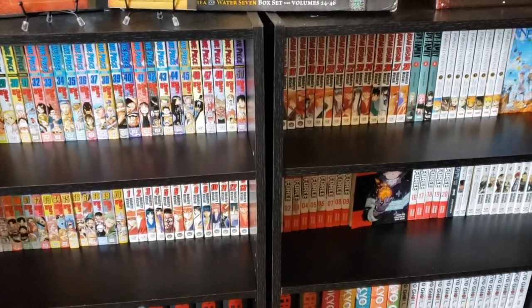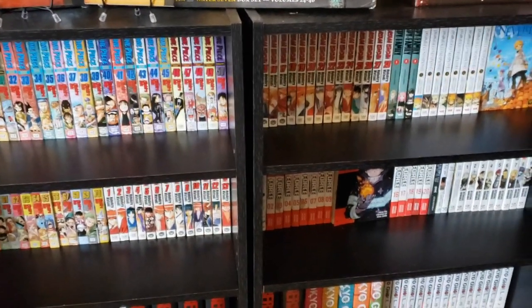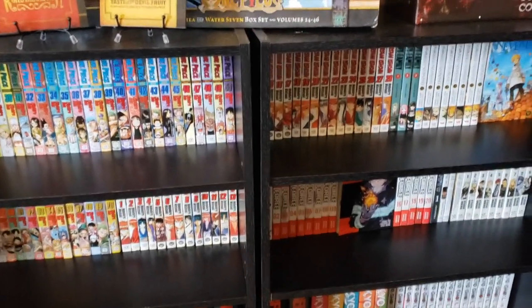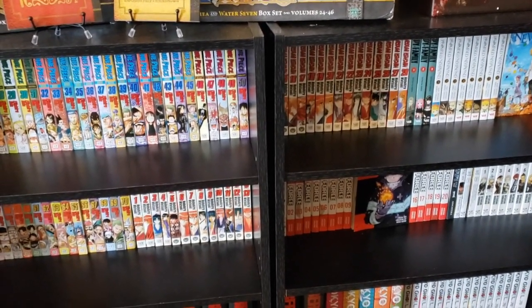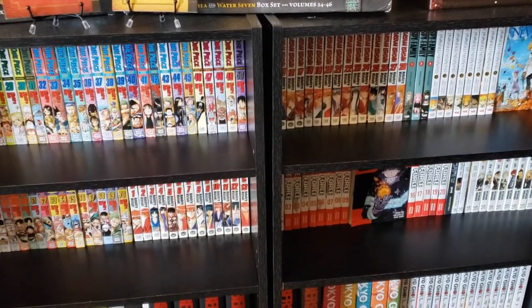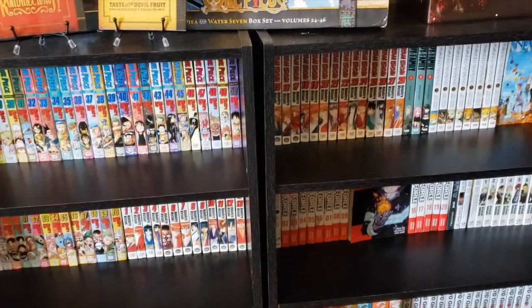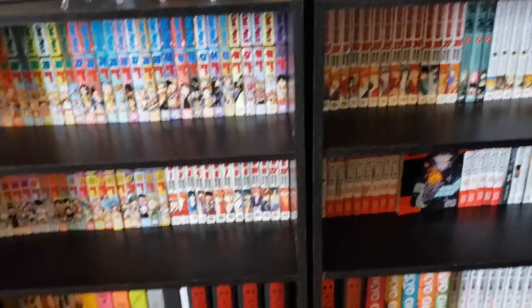Also, I'm glad I got it used. After I bought it, I found out what the mangaka did. I don't support that, so I won't be buying anything new to support him in the industry. However, I did pick this up used because I've heard amazing things about it. So in that retrospect, I am excited to read it.